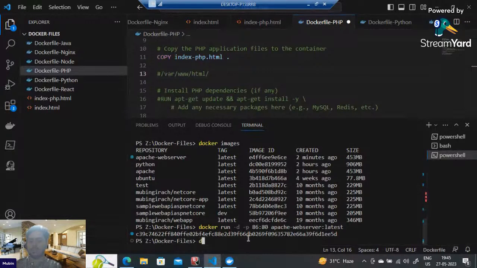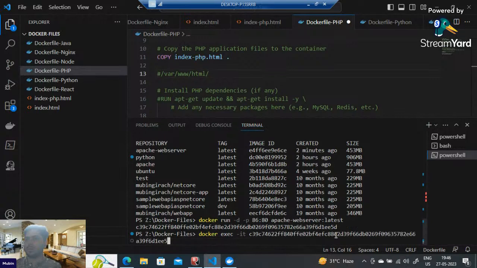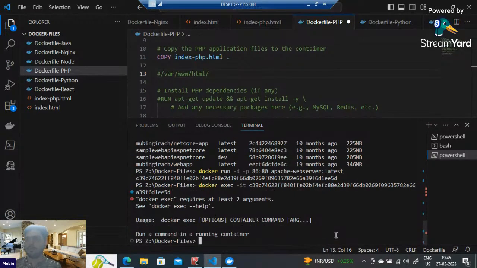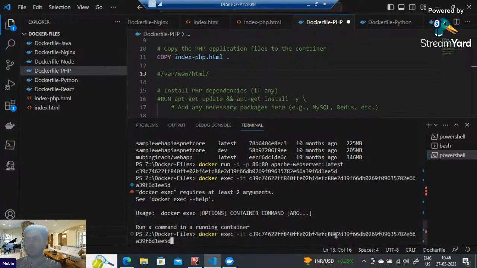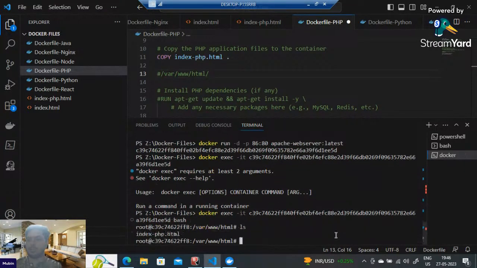For that, we just need to go inside it, for which you have to use docker exec -it and then this container. Over here you have to specify which terminal you want to access. Okay, I'll just try to troubleshoot it.